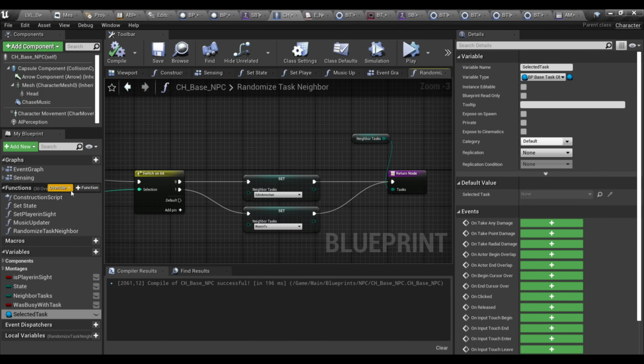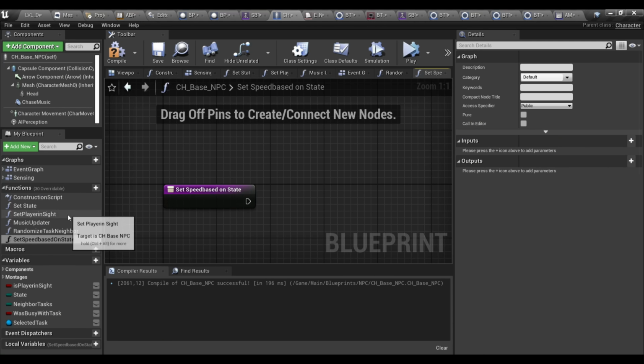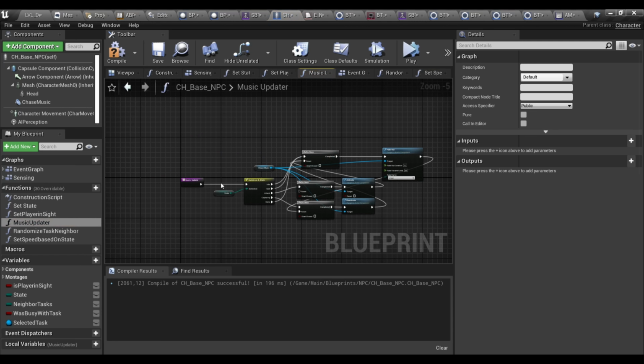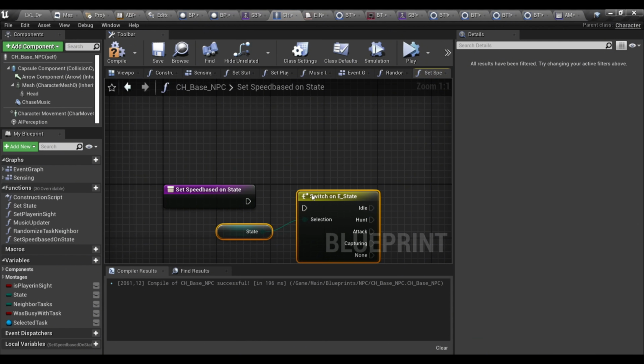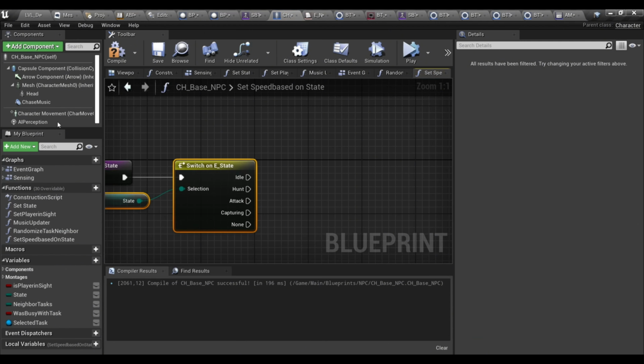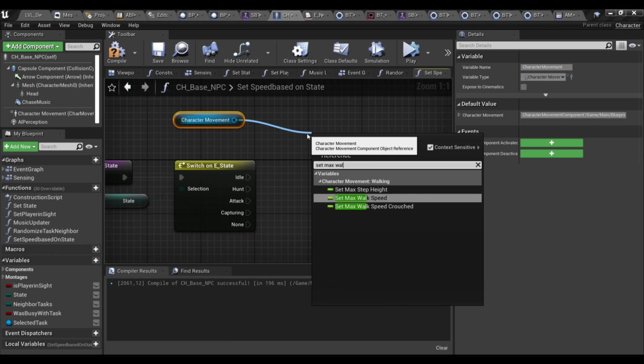Now we're gonna set the speed based on the state before I do another task. So set speed based on state. And you're just gonna get the music updater and do pretty similar code to this. And then you're gonna drag out character movement and just set max walk speed.